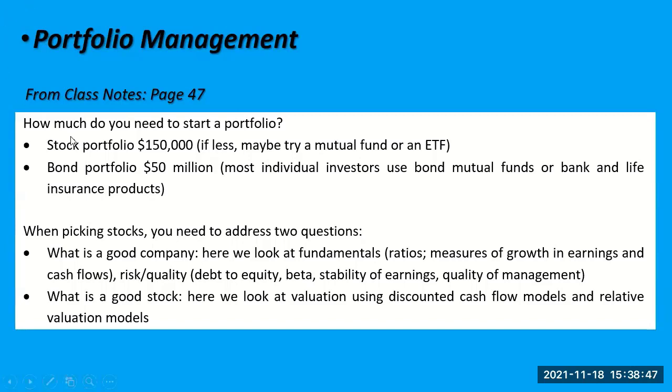So you're going to start a portfolio. If you have $150,000, you can start a pretty good portfolio. Less than that, it gets a little bit tricky. You know, we just saw Amazon and Google trading for $3,000. If you buy one share of each of them and you have $100,000, you already have 6% of your portfolio in 2 stocks, right? Because they're so high in price. So if you have a $150,000 portfolio, you can do some stuff with that. Less than $100,000 though, you might be better off doing exchange traded funds.